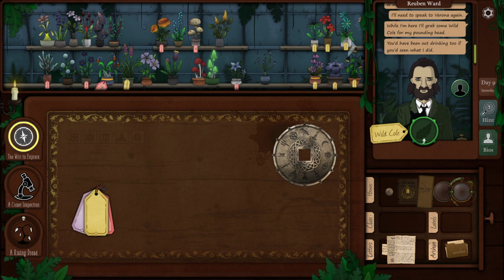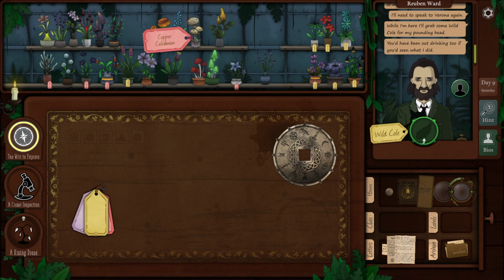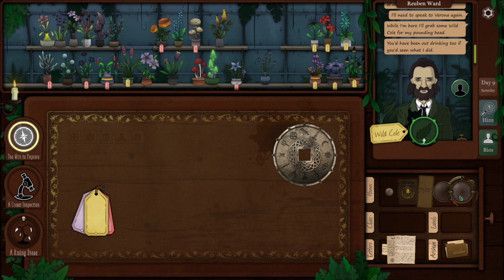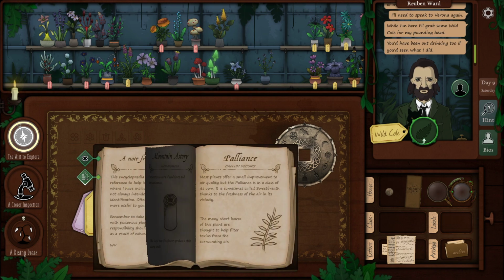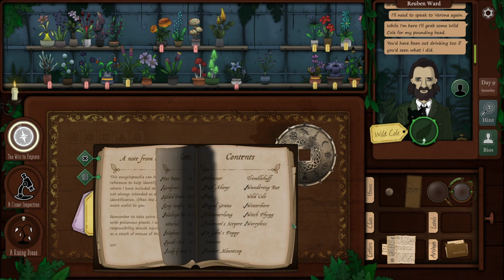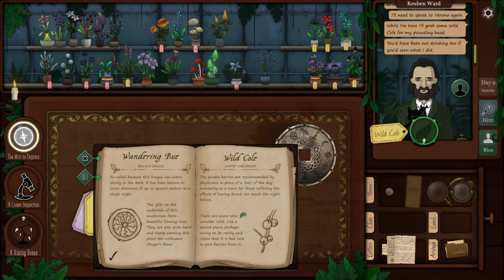I thought wild coal was one of them we had. Kind of guessed what it was already. Guess not. Alright, so let's get out the old Voynich manuscript. Wild coal. Berries. Yes, we definitely do have a plant with berries.